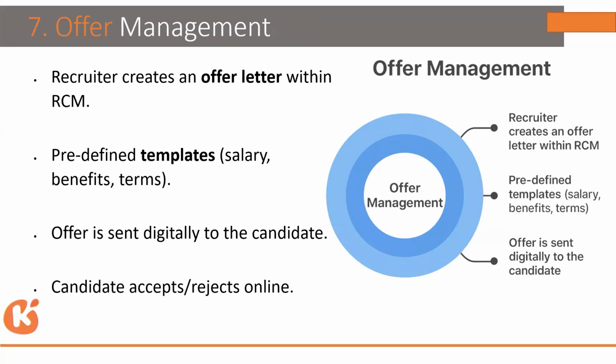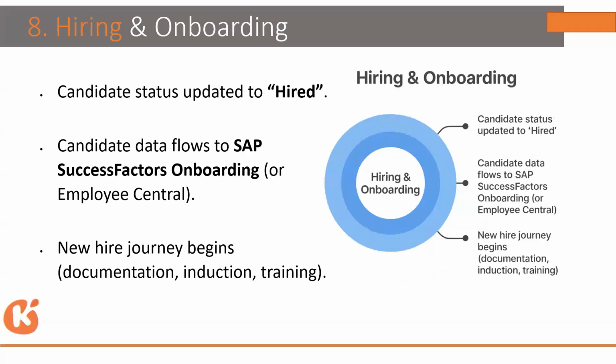So you have a recruiter who creates an offer letter within RCM, and then once a candidate, you just extend the offer letter to them. Then hiring and onboarding basically starts. So here you can see hiring and onboarding, which is there. So you hire a candidate and you do onboarding. Right? What is onboarding? That's something we have also done.